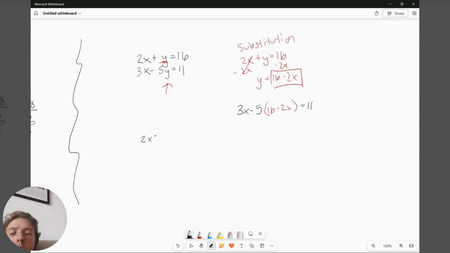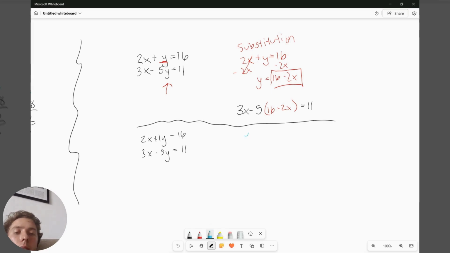The other process, though, you might use elimination. If you have a variable by itself, that means there's a 1 in front of it, right? There was no coefficient, so there's just a 1. And the nice thing about that is it's pretty easy to create opposite terms then if I were to use elimination instead. In order to create the opposite terms here, since y has a coefficient of 1, I could just multiply by whatever number I need in front of that variable, right? 1 times anything is just that other value.